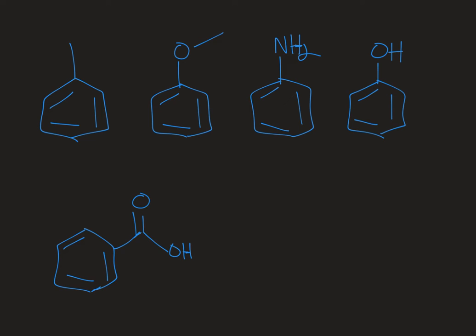Many benzene derivatives are referred to by the common name as opposed to the IUPAC name. I'm going to give you some examples of the most frequently used ones here because you'll see that as the parent name. This first one would be methylbenzene, but it's almost always referred to as toluene. It's a common solvent, so you may have encountered it in lab. This second one is called anisol. It has an O-methyl group on it.